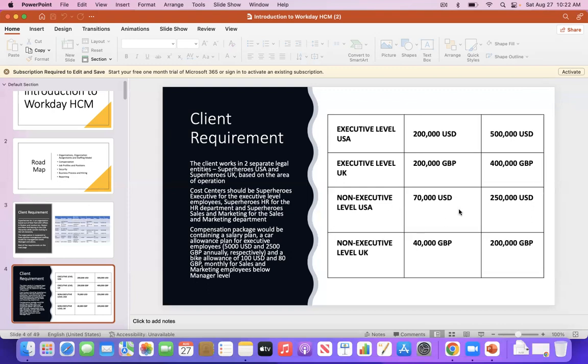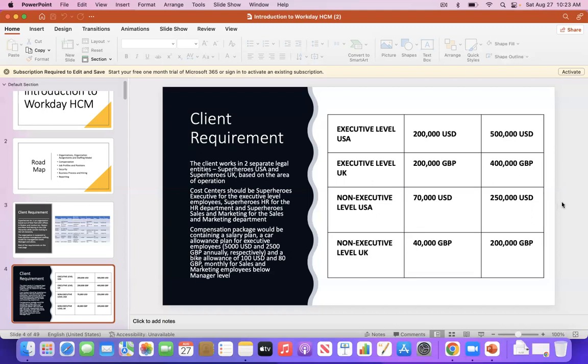So you're saying we create the eligibility rule first. No, I'm coming to that. I'm trying to analyze the requirement. We have clearly understood that we need two grades, one executive, one non-executive. Now we need to understand how the system will understand whether the person is an executive or non-executive. For that, the system needs some eligibility rules.